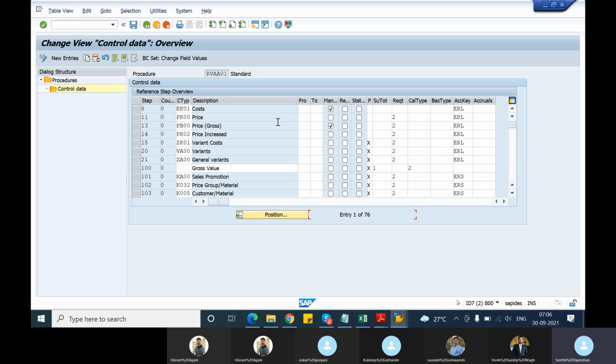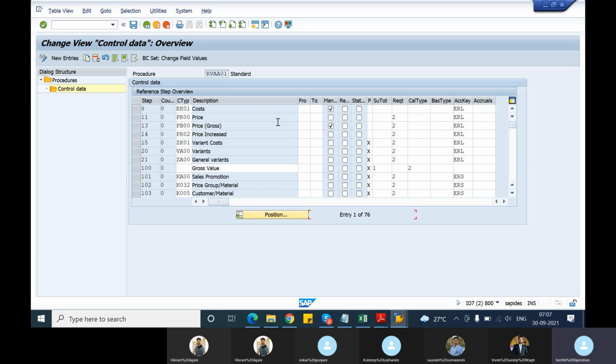So now you have a step called 10. For example, let us assume you have a step called 10, and in that same step 10, you wanted to have some 5 conditions. Then you can add them in the same step but with a different counter. So step number 10, counter 1, you will have PR00 condition. Step number 10, counter 2, you will have another condition PB00.